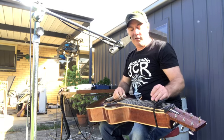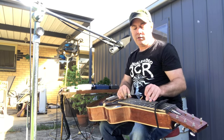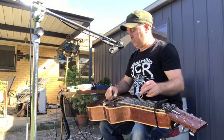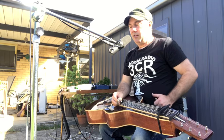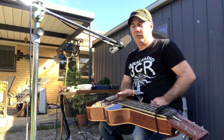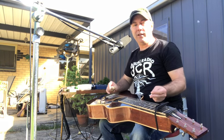So this is it on its own. So, you know, it's actually not a bad sound on its own, but definitely a lot more of a sterile kind of pickup sound. And the two together is the blend that I get at the gig.